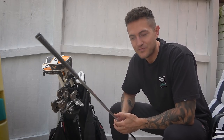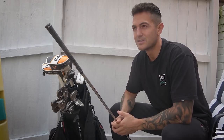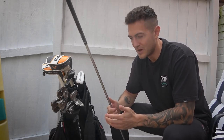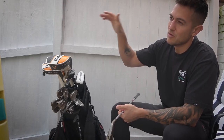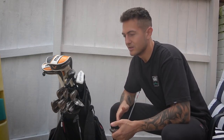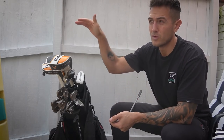The reason they're going is just because I want to switch to the Apex Pro. And that's not a forgivability thing. It's not a case of needing a more forgiving club. I just need a club that's going to go slightly more forward. Now the center of gravity is different on these than the Apex Pros, so the Apex Pros are going to spin a bit less and go forward a bit more.